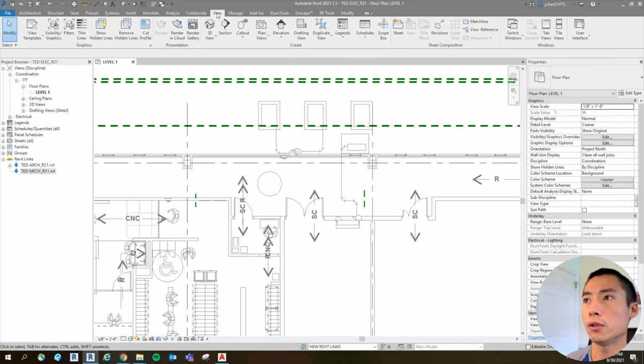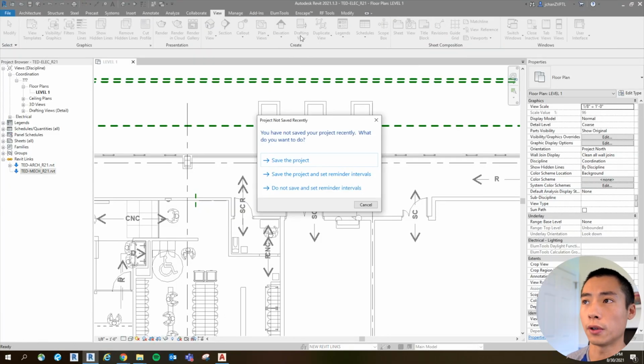Okay, so now let's move on to AutoCAD drawings. Usually if I ever have to bring in an AutoCAD drawing, it's because it's an existing floor plan, or it's like single line diagrams, wiring diagrams, risers, stuff like that. These CAD files are always shown in a drafting view. So up here in view, we can go and create a drafting view.